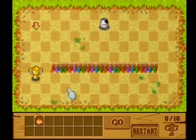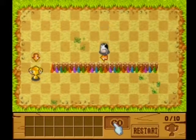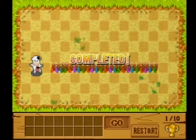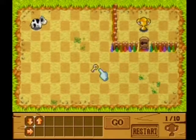So, it took me a while to figure out what you're supposed to do. You just put the arrows on these tiles, and the cow walks into an arrow, changes direction, and if you get it down right, great. If not, well, you could restart if you want. And that's all there is to the game. There's multiple levels, sometimes there's keys involved, and I don't know what else I could say here. It's pretty self-explanatory, I guess. I don't know. Alright, we're done.